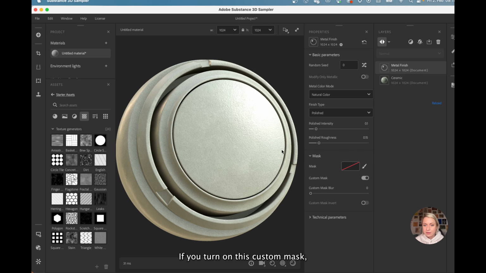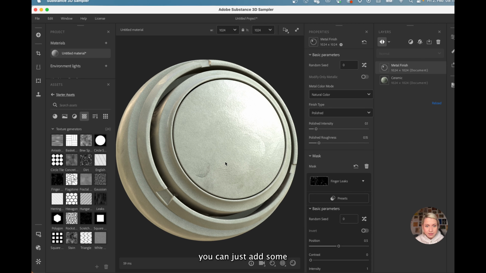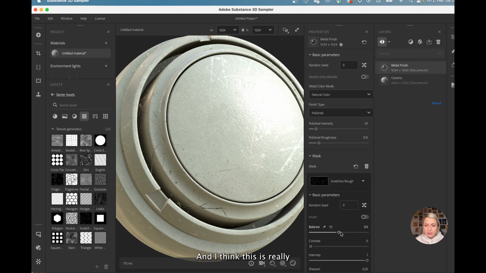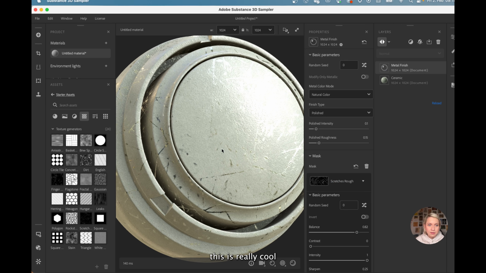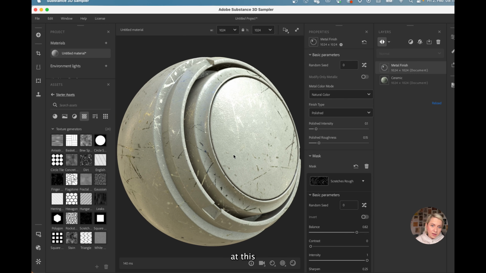If you turn on this custom mask, you can just add, for example, metallic scratches, and I think this is really cool. Look at this. I think it looks really nice.